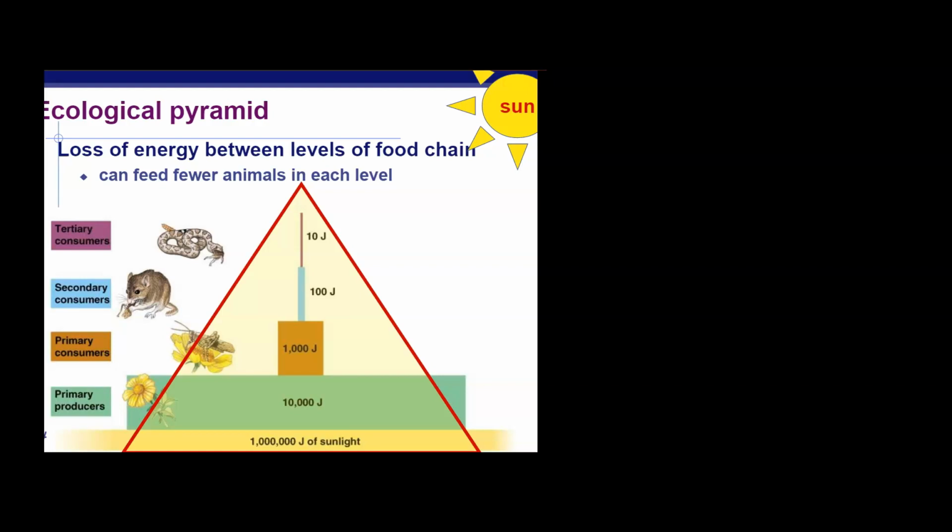And the reason for that is most solar energy is occurring at wavelengths that are not suitable for photosynthesis. We know that those photosystems within the chloroplasts are only able to absorb certain wavelengths of light. So even though there may be 1,000,000 joules of sunlight, not all of it is usable. So we know that almost 98% of solar energy reaching the earth is going to get reflected off of leaves, other surfaces, absorbed by other molecules. Only a small percentage is going to be captured by the plants.